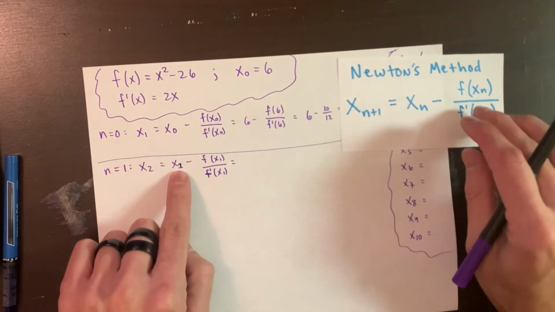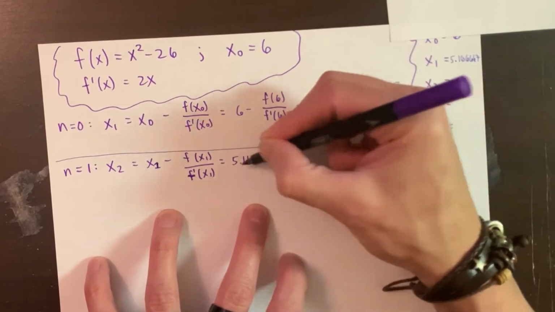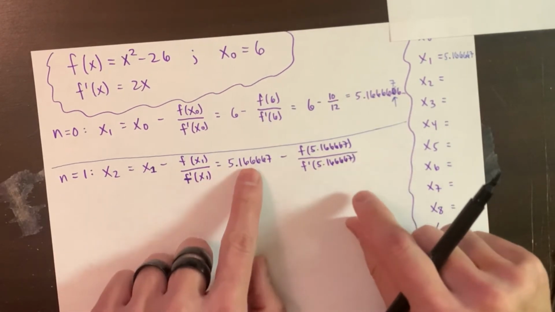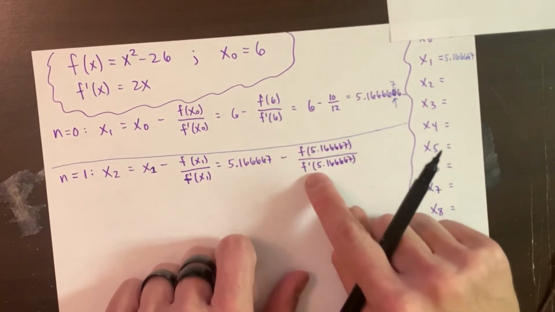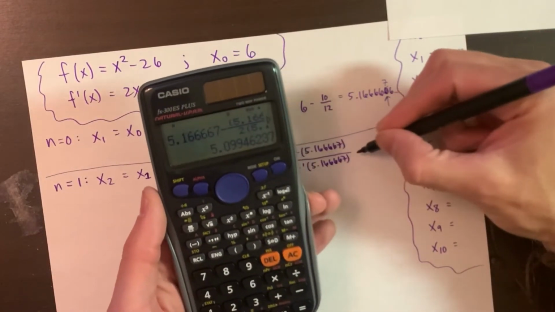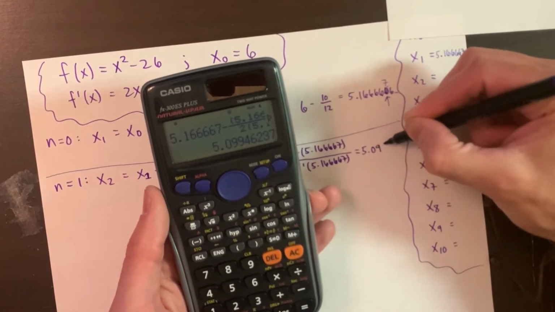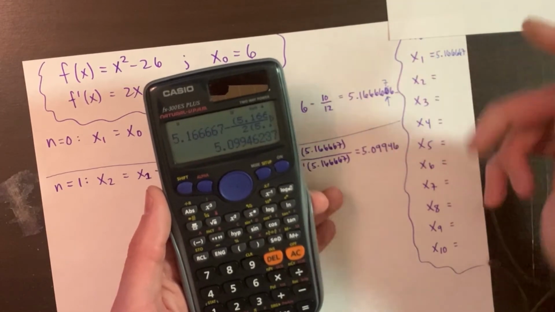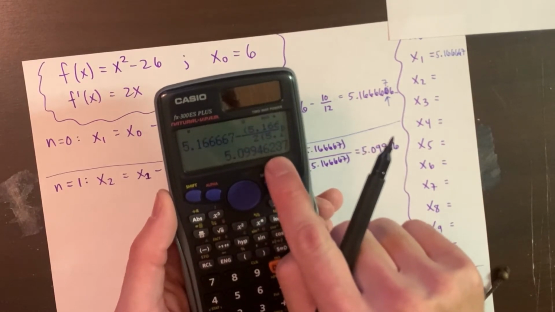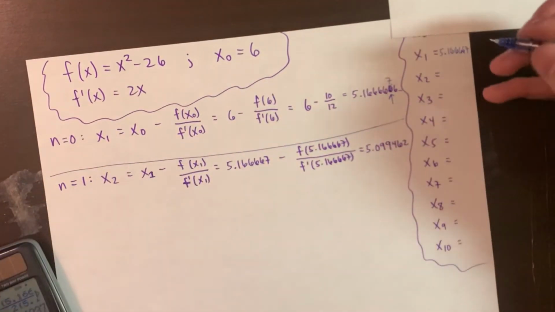So now, what exactly is x1? It's this number there, so this is what we get, right? We get x1 minus f of x1 over f prime of x1. Now we go to our Casio calculators. And if I round this to the 6th digit, I get 5.09946. Hold up. I'm going to round 1, 2, 3, 4, I'm going to round the 2. After the 2, there is a 3, so the 2 stays 2. And that is my official answer for x sub 2.